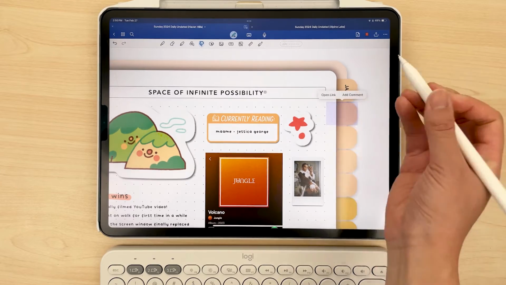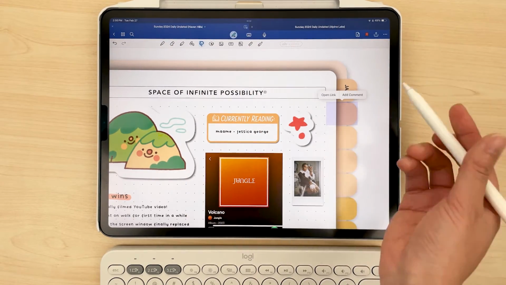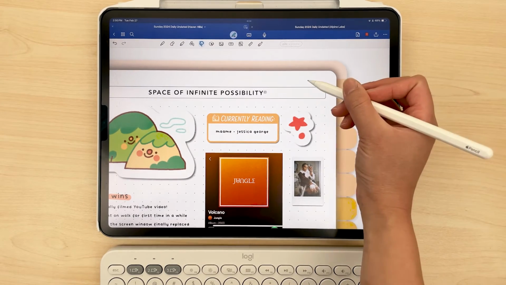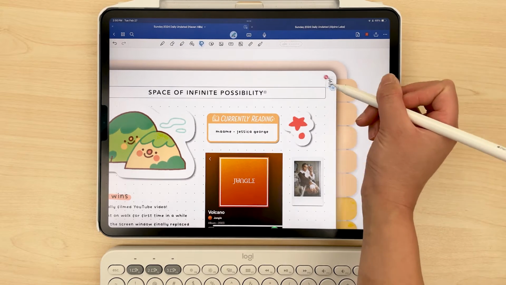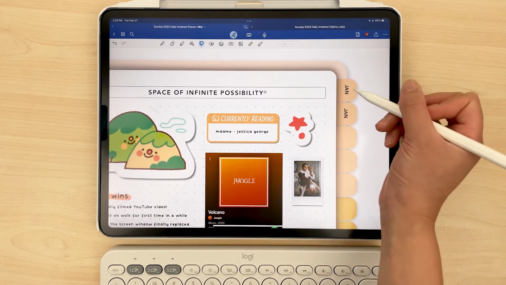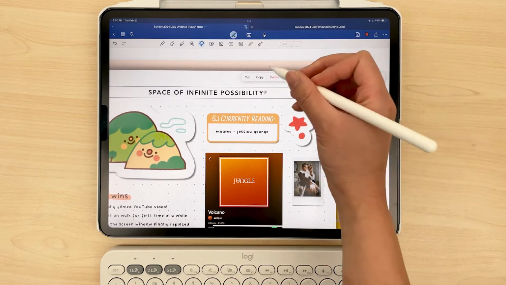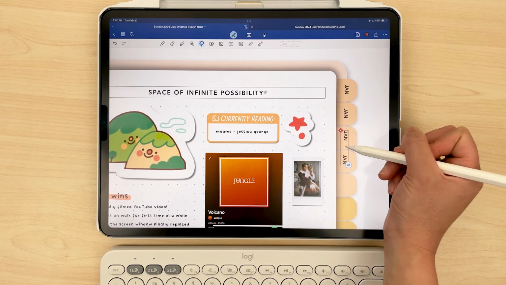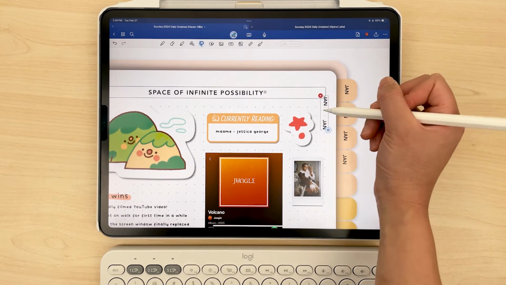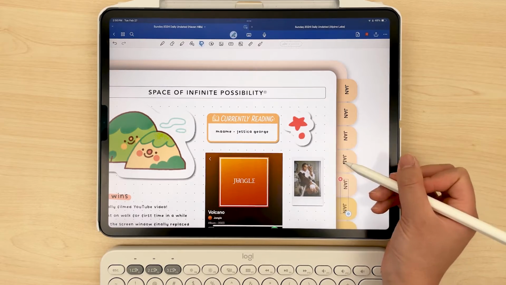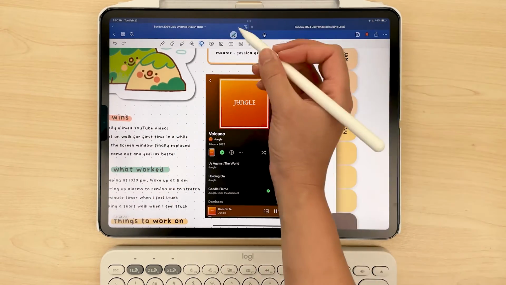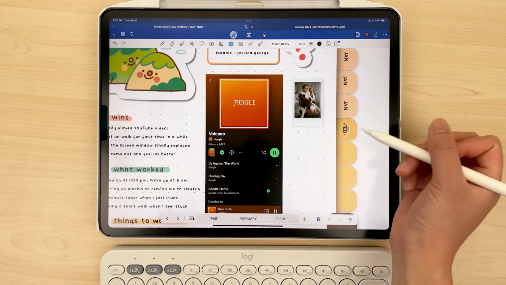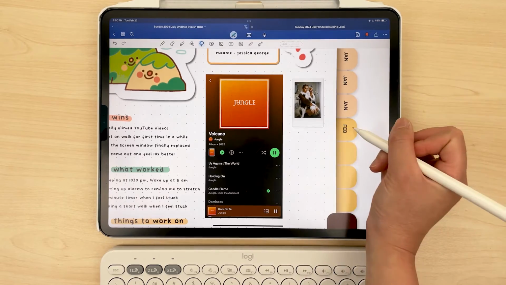I wouldn't try to paste on here because if you use the lasso tool in Goodnotes and you long press on something that's hyperlinked, it's gonna think you're trying to open the hyperlink, so just tap outside of here and drag. And then I'm going to make it easier and just select these and copy. That way I don't have to paste as many times. Do it one more time. And then for the next month, I don't have to do that process again at all. I just have to tap on this to edit it and type out the next month and repeat the process.